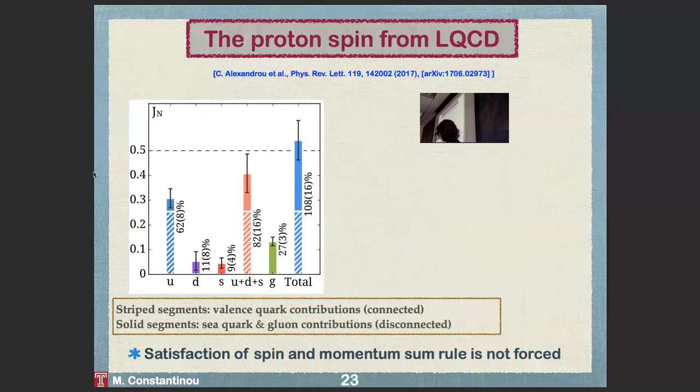So this is for valence and charm quark contributions? Yes, both valence and charm quark contributions. I don't think this is 40%. No, this is not the same. No, this is the total spin. It also includes the orbital. You cannot compare with anything which we have measured.